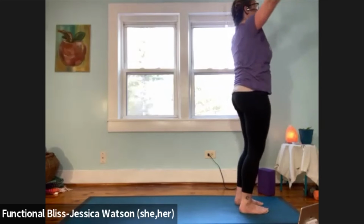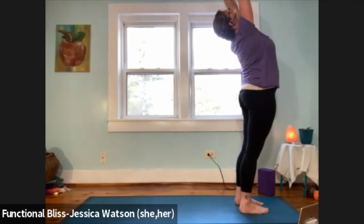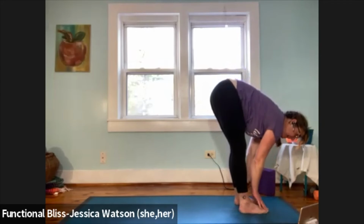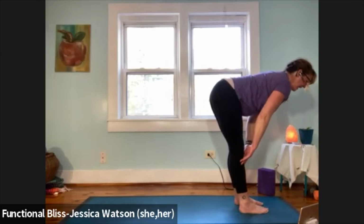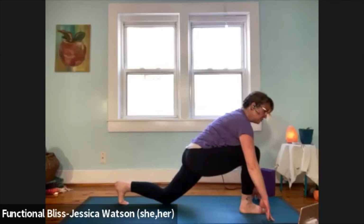Inhale, arms up, hands meet chest, lift as you look up. Exhale and fold. Inhale to half forward fold. Exhale to soften down, left leg back, low lunge. Bring the knee down, toes tucked or release, your choice.